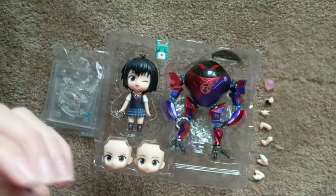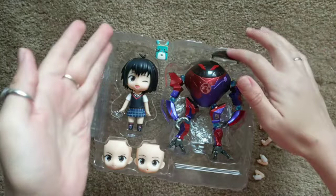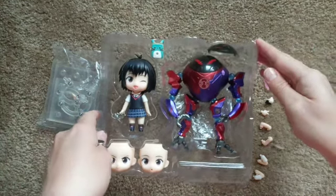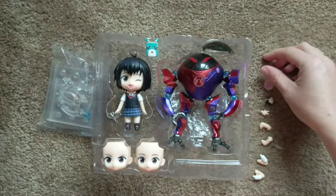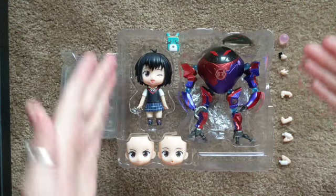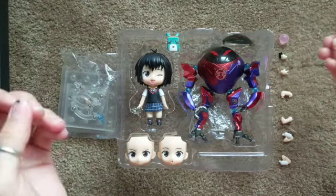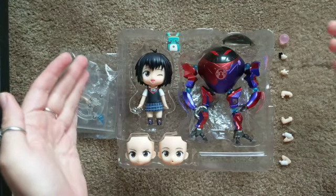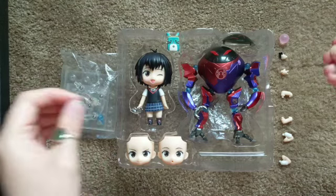For my final thoughts, I really like this Nendroid. I think Peter is still my favorite, but Penny definitely has a place in my heart. Honestly, this Nendroid made me like the character even more than I already did — I liked her, but she wasn't my favorite in Spider-Verse, but she's still a very fun character and a very fun Nendroid to review. I definitely liked this figure; she was very cute. The face paints were really nice and all the different poses I could do with the robot were so much fun. I would definitely display this one with the others — she looks really cute and great, unique while still fitting the Spider-Verse style.